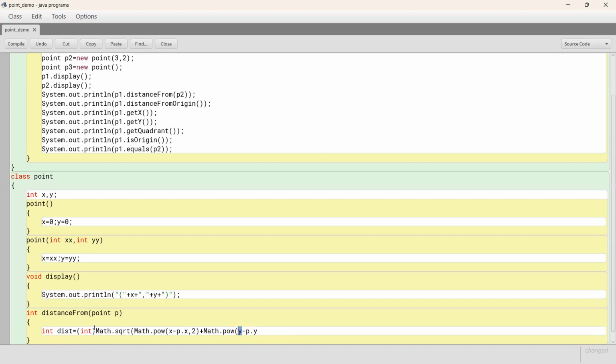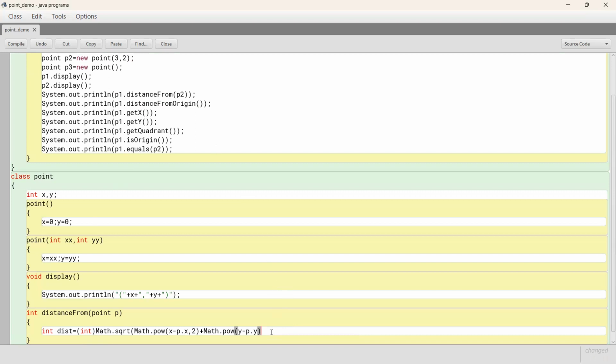y is coming from point 1 and p.y is coming from point 2, because we have passed point 2 inside point 1. You can see point 1 and here point 2. Point 1 is the calling function and we have passed point 2 here as a parameter of this function.